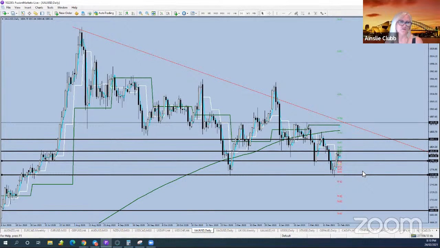And that came back, it retested that after it had broken higher. So it's a ring low. We've got a really neat little ring low happening there. And it's come back and tested that level of support become resistance, and it's going on. 1815 is a strong level, 1821 is a strong level, and 1840 is a strong level. So coming into those levels, let's see what happens in March.